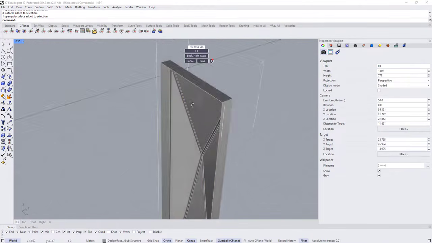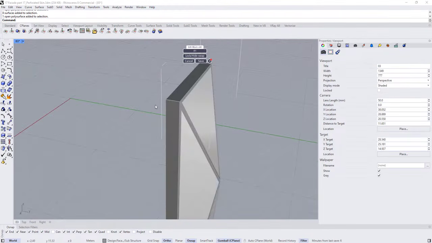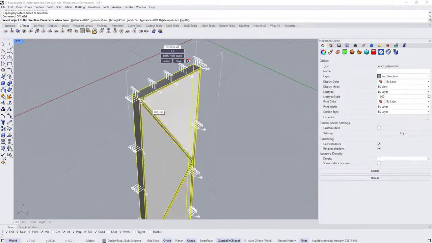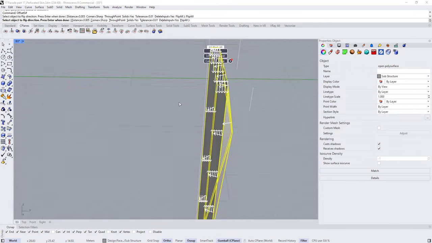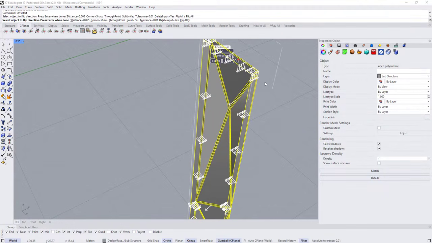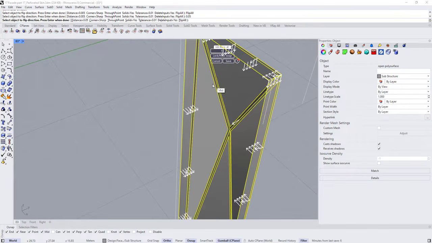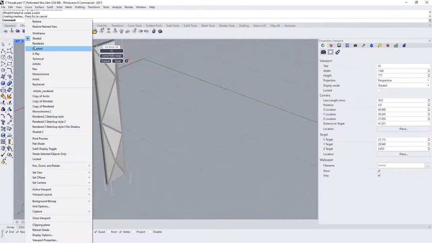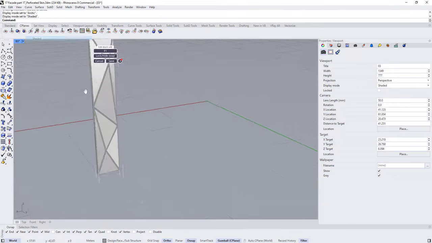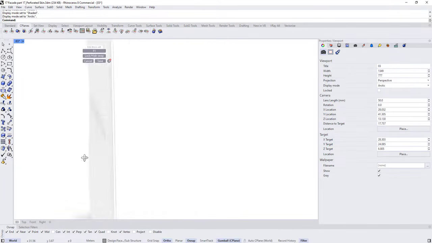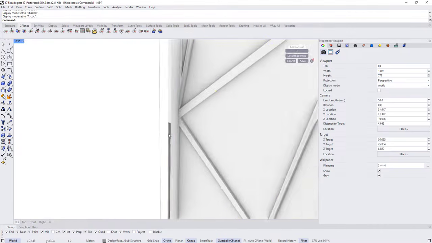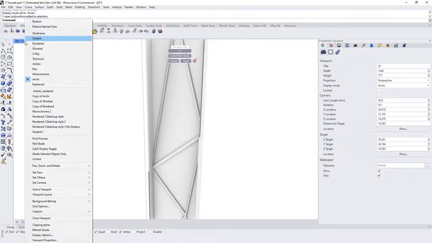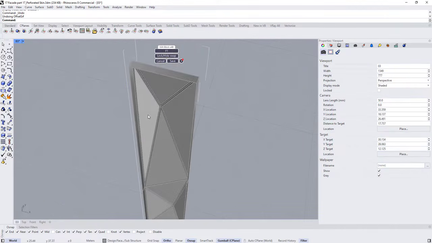Now I want to add thickness to this one, and the first thing I think about trying is offset surface. So let's try offset surface. Type offset surface, select all, and set the distance 0.05. Press enter, press enter again, and it actually works. It looks good. Switch to architect mode maybe, or maybe render. Why is it open? There are some problems here and there too. So press Ctrl Z for now.